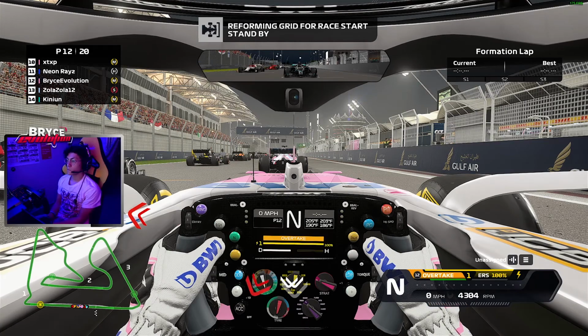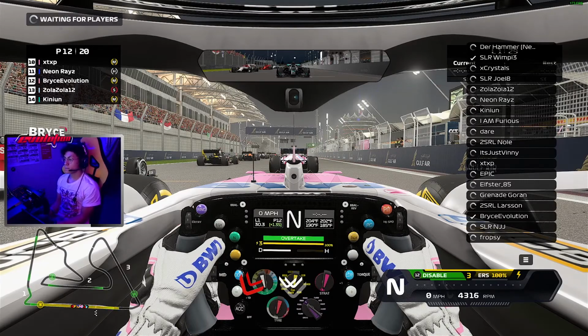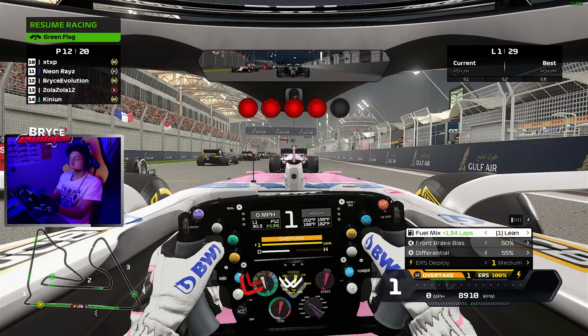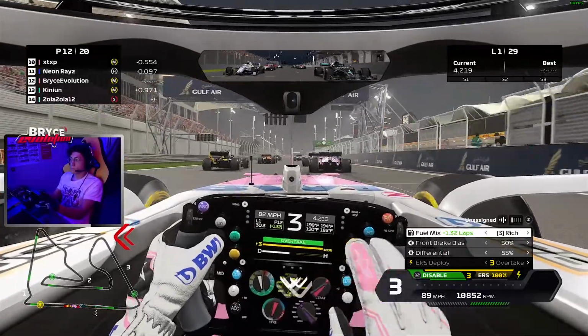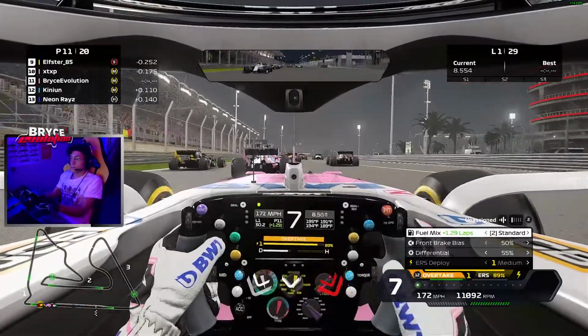And I'd say the start went pretty well, and as the full grid reforms, everyone will sync up and load into the game. And here we go, 4 red lights, 5 red lights at Bahrain, and we go green and overtake already on lean fuel mode to reduce wheel spin, and we get a pretty decent start, trying not to be too aggressive at the start.